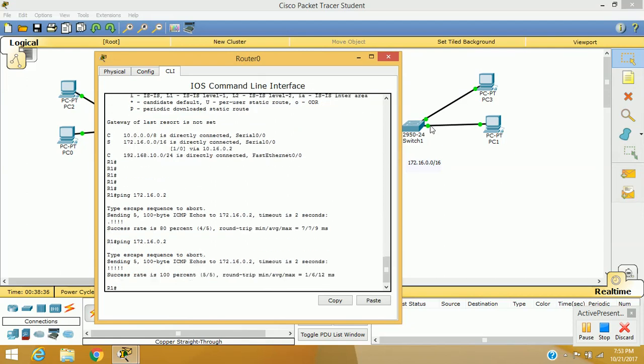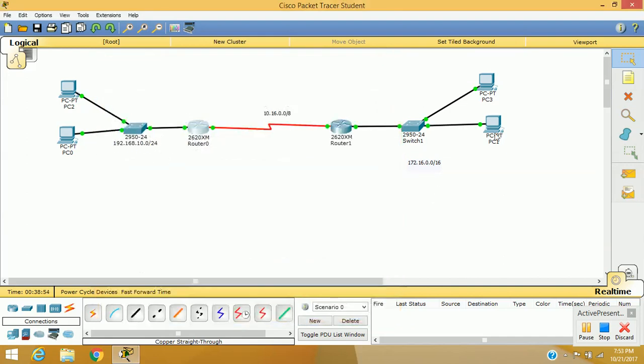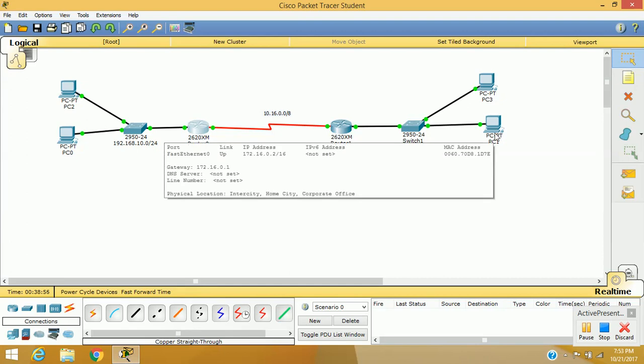Yes, we are getting a reply from this computer. As you can see here, sending 5 100-byte ICMP echo requests to 172.16.0.2, timeout is 2 seconds, and we have got all replies, sending 5 and getting 5. So this computer is able to connect to this computer.